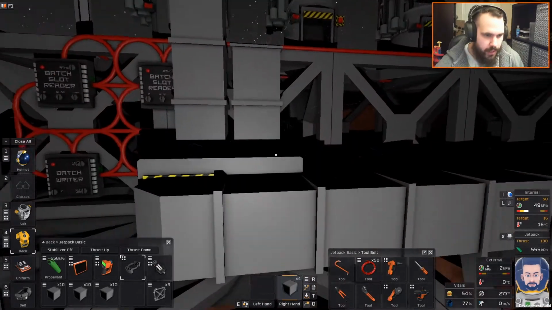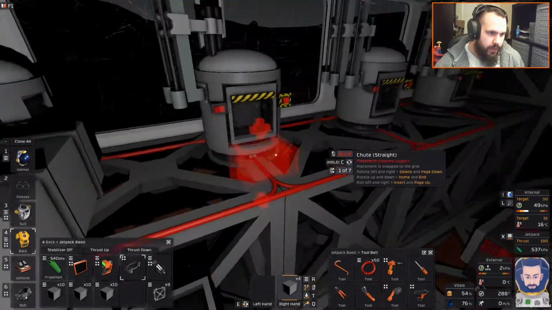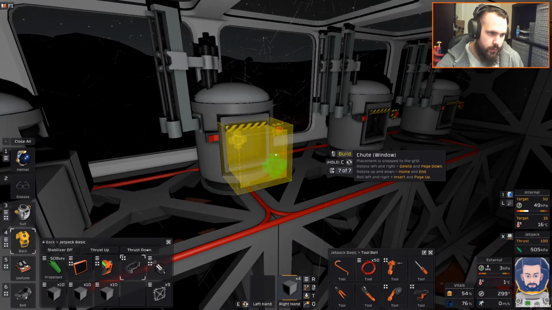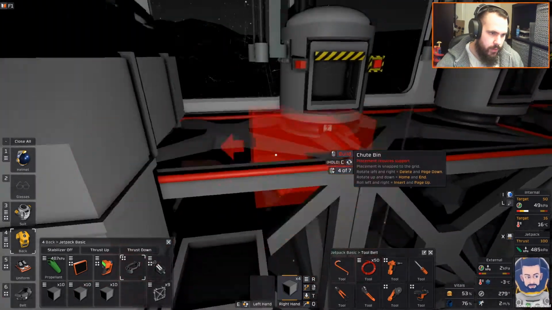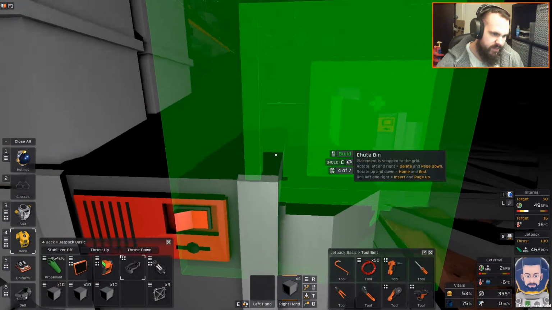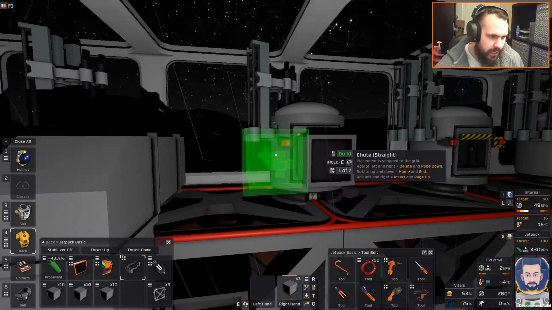Okay, I hope I have enough now, because if I don't, we're going on the hunt for some iron. These things like to chew through iron, that's for sure. Right, let's have... Okay. Run out of jetpack fuel now. Not too much of a problem, because I think jetpack fuel can be used with anything.